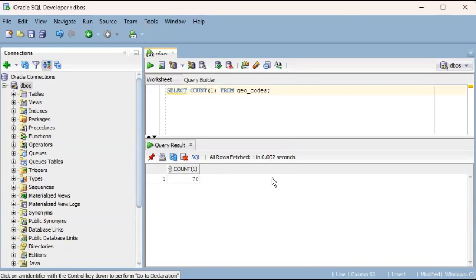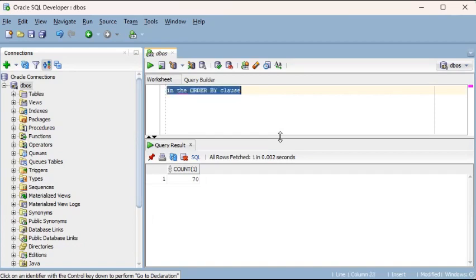But just take note that you have this option: instead of using count asterisk to count the number of records in a table, you can use count one. Okay, so that's another usage of the number one in SQL. Okay, the third is this. There could be other ways, but I'm just giving you a good three. So the third usage of one in SQL that I'm showing you is in the order by clause.